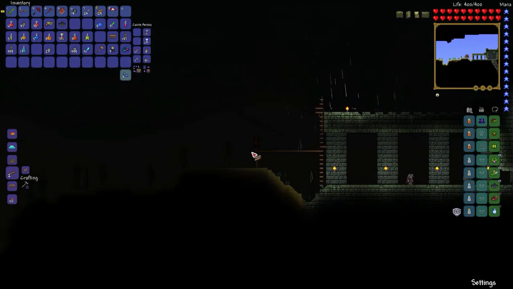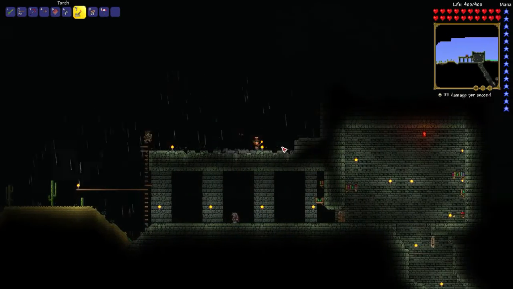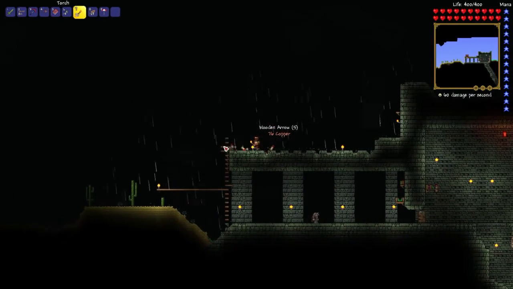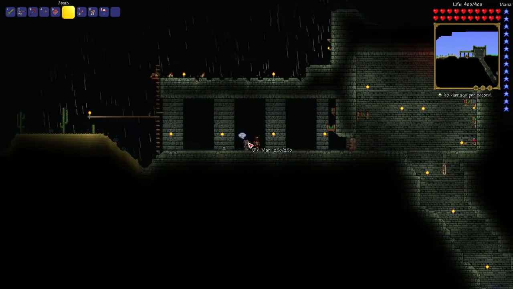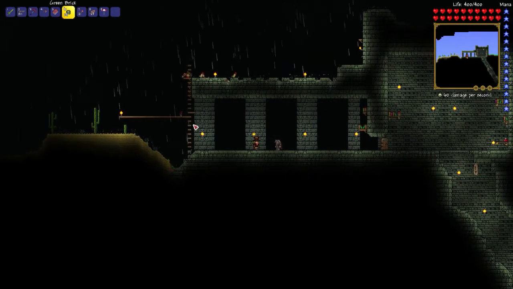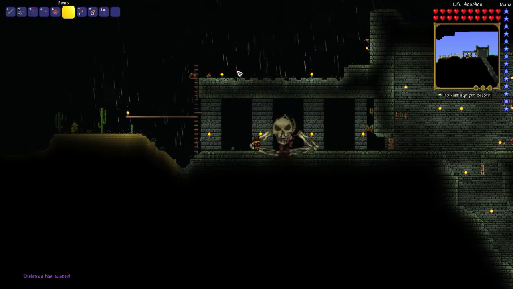Alright, I believe it's about to be night. Oops. Yeah, it's definitely nighttime now. I'm going to go ahead and attempt the boss fight against Skeletron. Now, how you do this is you just right-click on him, the old man, and hit curse.